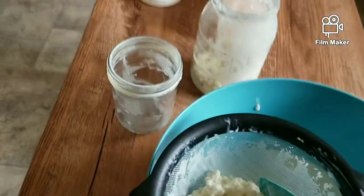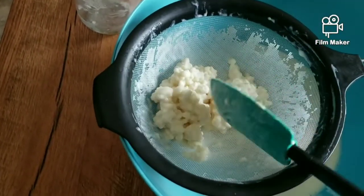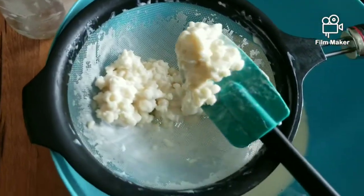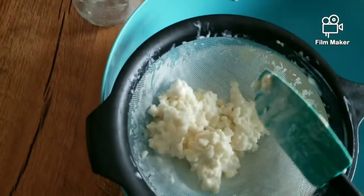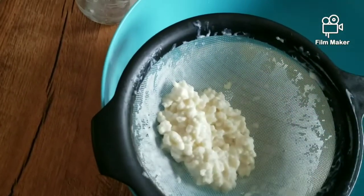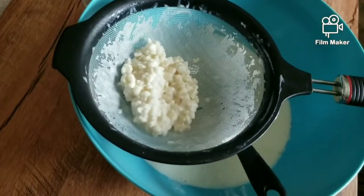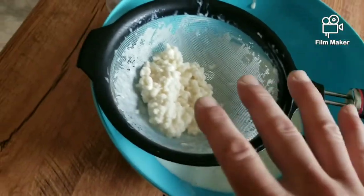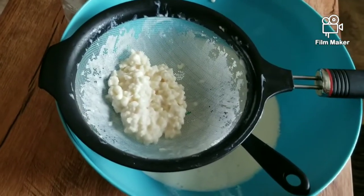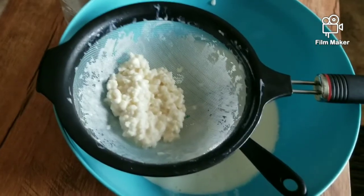So this is just out of that small container. I mean, that's a lot of grains. A 50% ratio. And it's basically because it gets it done really fast for me. It does change the flavor a little bit. I do like it more foamy. I like a lot of carbonation. And if you were to let this sit out on the counter after I strained it out with this high of a grain ratio, it would be completely second fermented and separated away within probably an hour or less, possibly.